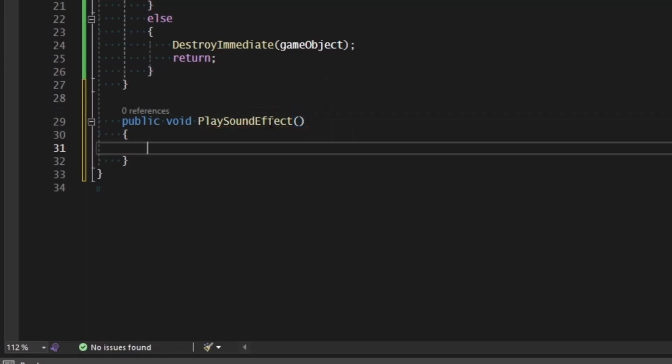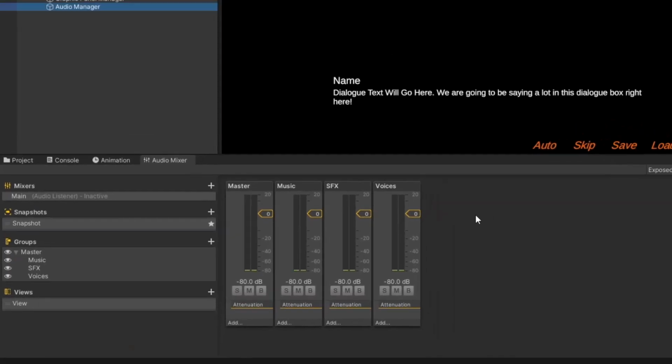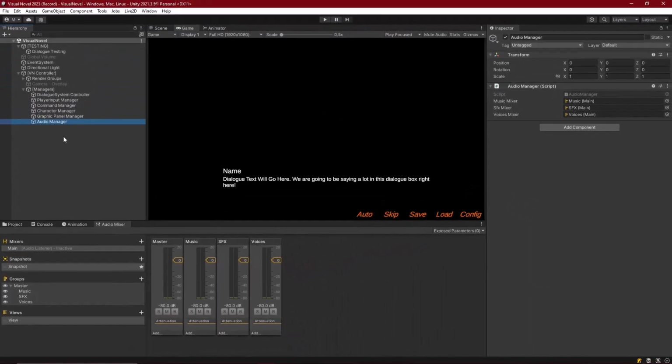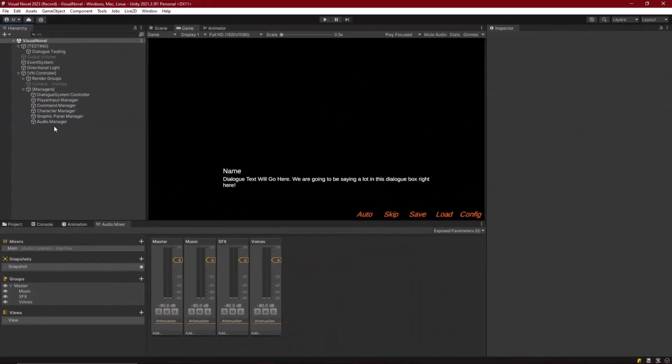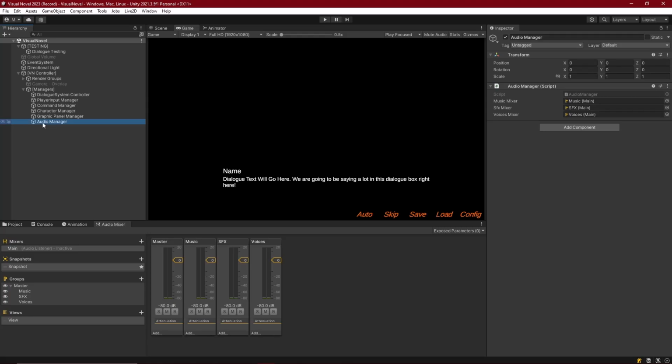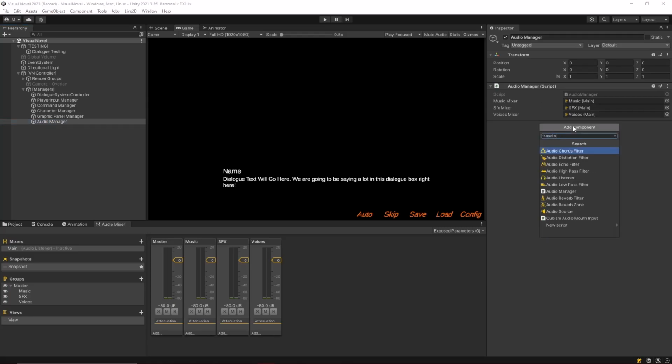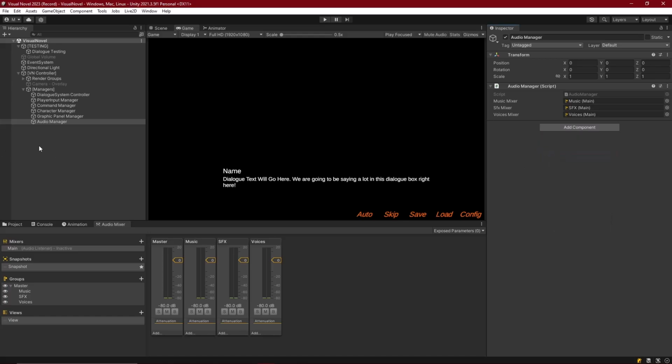This function will allow us to play a sound effect in our visual novel, and we're going to change this up a little bit in a second, but first let's talk about how this is going to work. As you know, in Unity, for you to play any kind of audio, we need an audio source, and we could go ahead and come through our audio manager and add ourselves an audio source component, but I'm not going to do that because I want every sound effect and every musical track to have its own sound source, so we're going to be creating them on the fly.